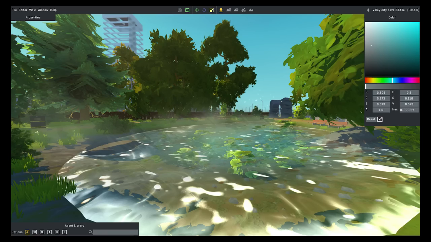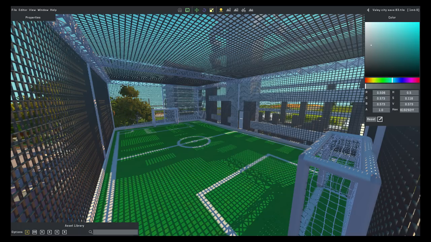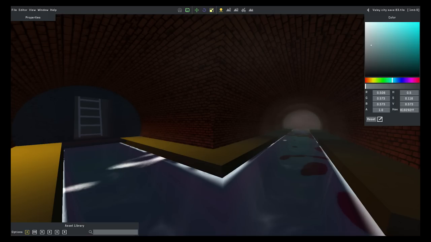Wait, is that like a hot spring? What's going on with the steam? Oh, and it even has an indoor, well, quote unquote indoor. It's a caged up soccer field. Or whatever sport you gotta play with two goals. It even has underground sewers?